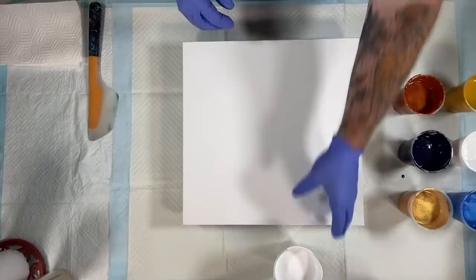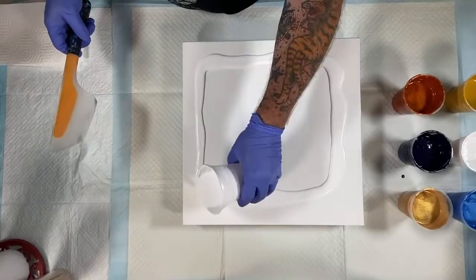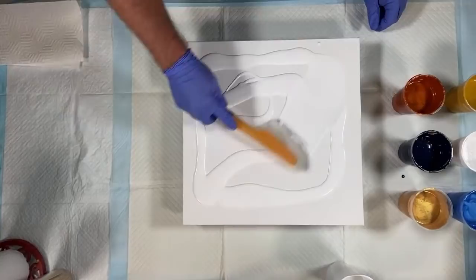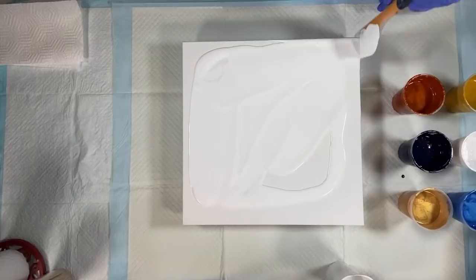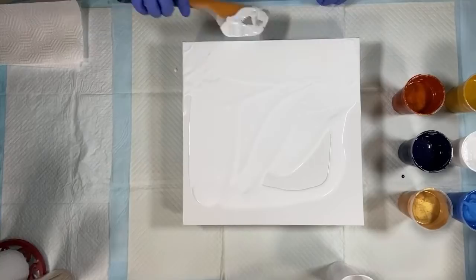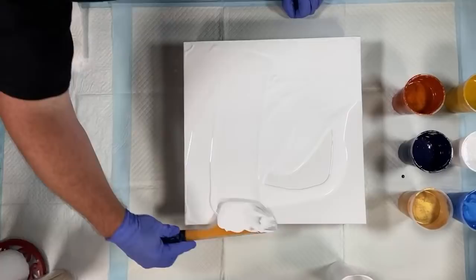All the artists in all the channels you will see will definitely have their own pouring mediums and consistencies. Our recipe for this pour is 50% Floetrol, 25% paint, and 25% Liquitex Gloss Medium. So if you were mixing up a cup with six ounces in it, that would be three ounces of Floetrol, one and a half ounces of Gloss Medium, and one and a half ounces of paint. That consistency is good for ring pours and straight pours — we love it for a flip cup. It's a real sturdy, hearty, thick mix. We also have another consistency: 50% Floetrol, 25% paint, and 25% water, which is really great for your swipes and Dutch pours.